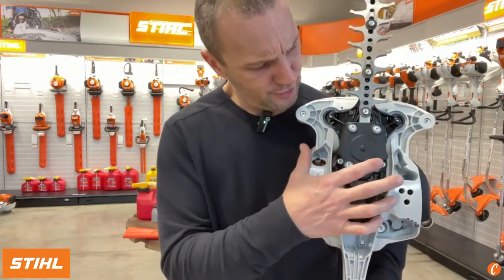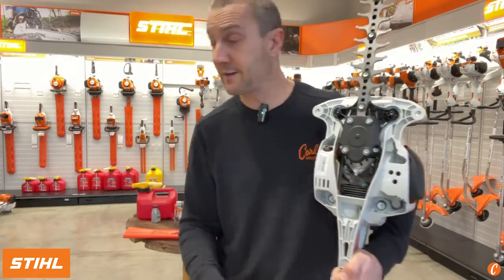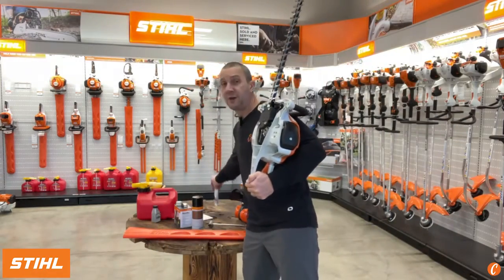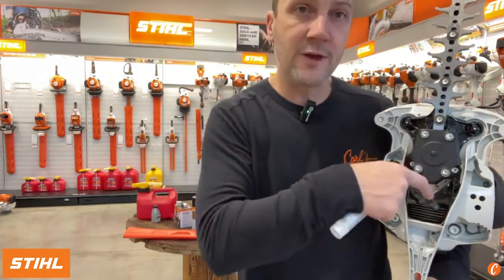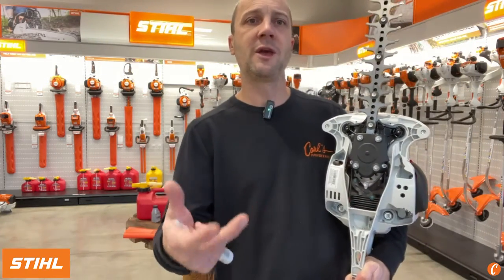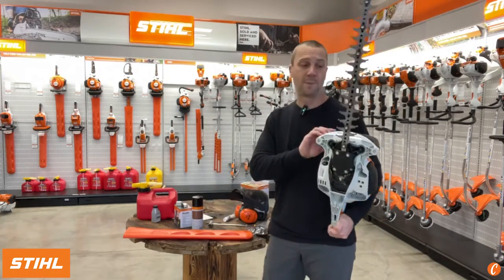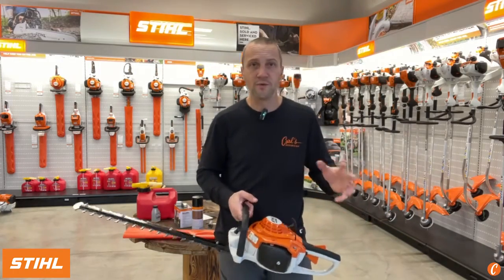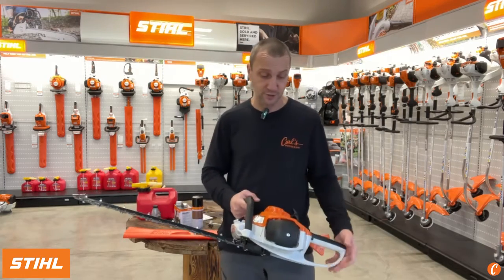Underneath, it's not an easy thing, but this gearbox can be greased. There are 1, 2, 3, 4 screws to take this cover off. And now I can take the STIHL multi-lube, pick up a little tube of this, and you can put that in the gearbox so that you're able to lubricate the gears for the hedge trimmer and extend the life of that.